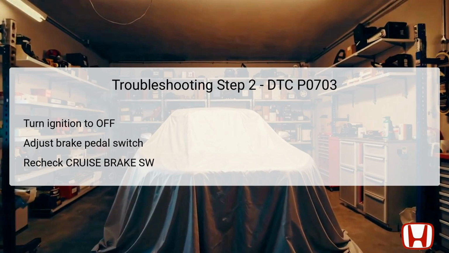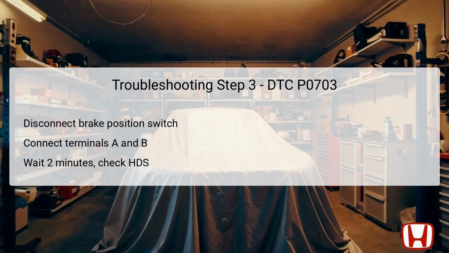Following this, check the cruise brake SW idle stop SW once more with the HDS, again without pressing the brake pedal. If the reading shows close, the issue is resolved, indicating the brake switch is properly installed and functional. However, if it still shows no, additional troubleshooting is required to diagnose further complications related to the switch itself or other components. Step 3 requires determining the potential failure area more specifically.